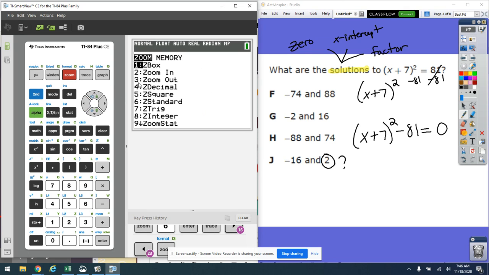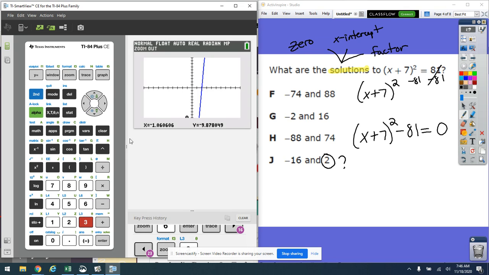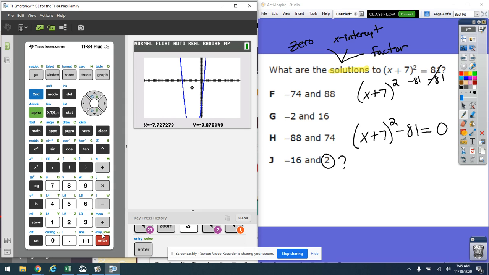Let me zoom out so I can see this little tracer feature. I'm going to hit zoom out once. There we go. And I'm going to go back to trace. Find out where my trace went. There it is. Keep going, keep going. If I take a look, what number is it bouncing in between for my x? Again, the x-intercept, that x number. I have a negative 16 here and a negative 15 here. So it looks like it's hitting that negative 16 as well.